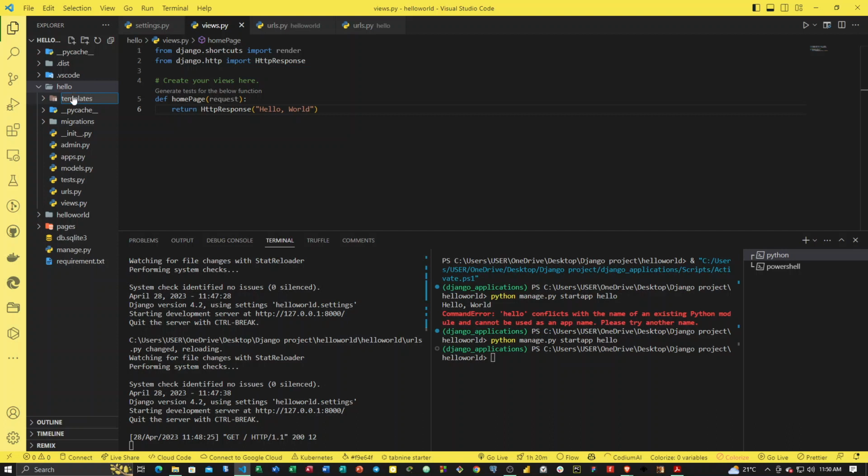This is where we now want to start rendering our HTML pages. Inside the templates folder, I want you to create a new file called home.html.